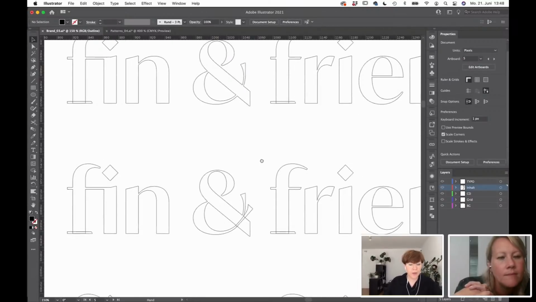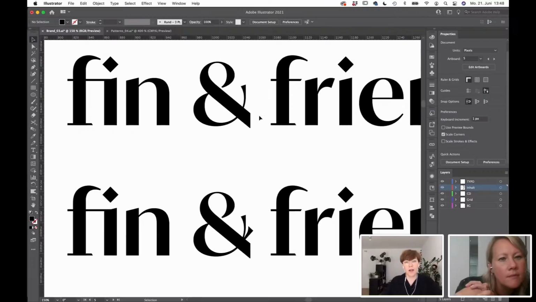And the other thing was the ampersand. I somehow wanted to combine these. I didn't want to have this white space in between because I wanted a combined shape.